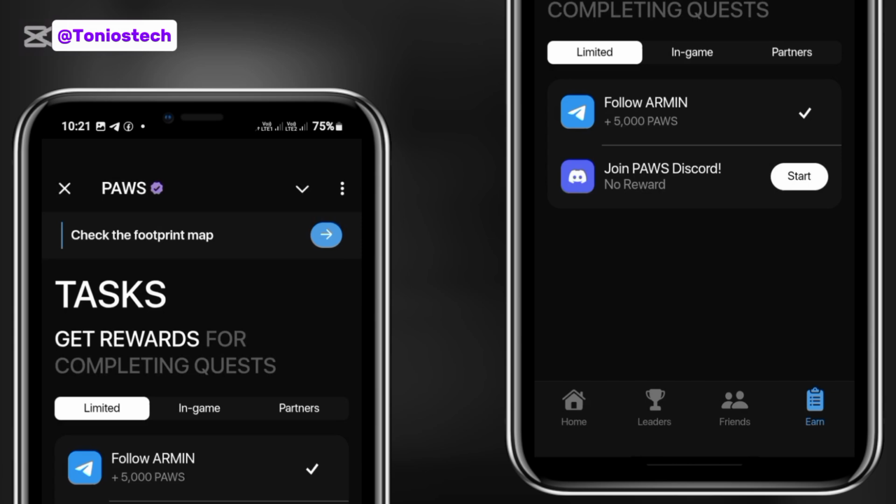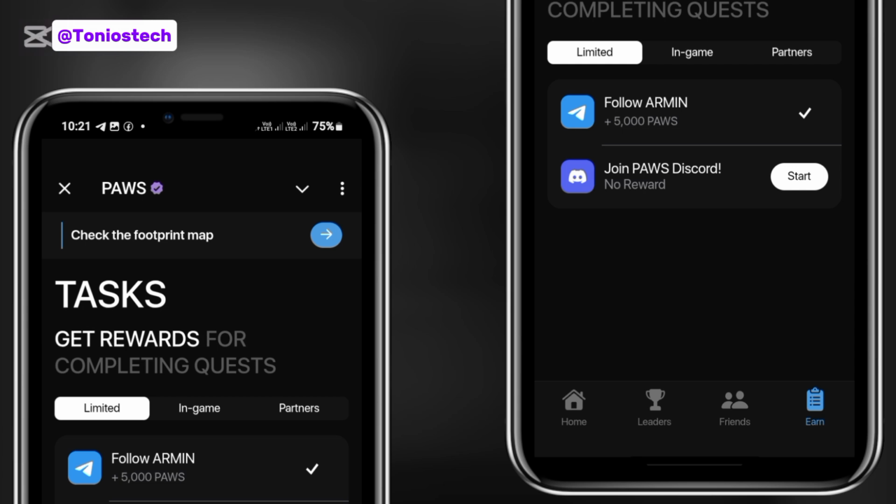Now, Paws, as we know it, has become one of the most controversial airdrops so far, because if you realize, they have done their snapshot already, but they are still bringing tasks. If you ask me why they are bringing this task and why they are not listed yet, I'm going to say maybe this new Telegram policy is part of what is delaying them.